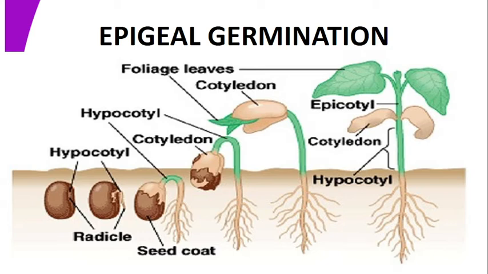In summary, epigeal germination is the type of germination whereby the cotyledon is brought above the ground. The cotyledon is done what? Is pushed above the ground. Examples of plants that exhibit epigeal germination are dicots. Dicots have epigeal germination, and you can see this one in our diagram. We have a dicot plant.